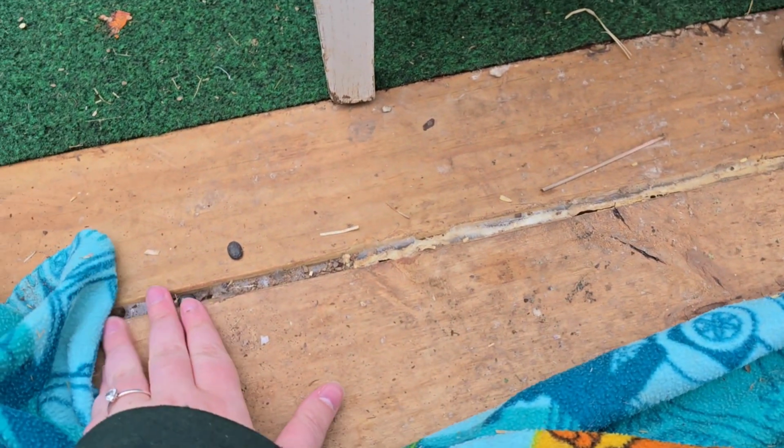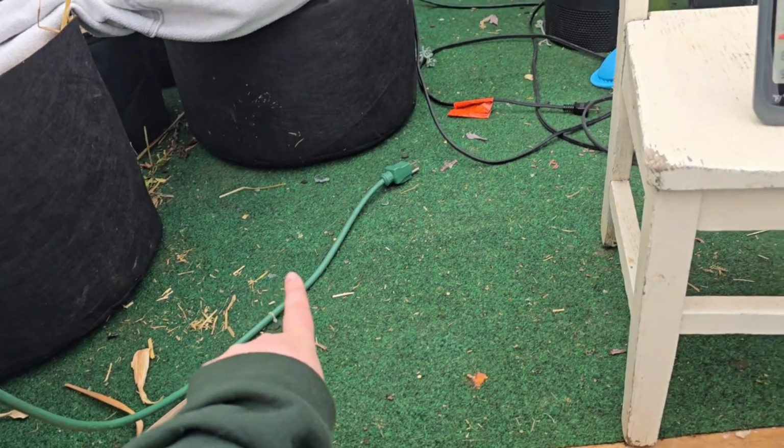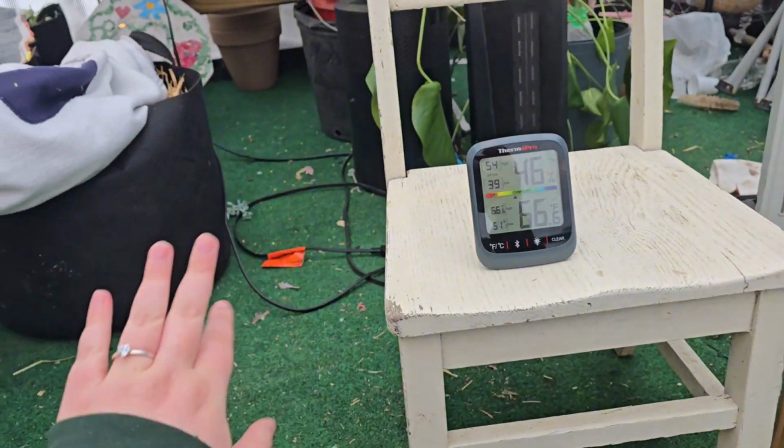This was like the spray foam, and we did that in a lot of our cracks, just around, so that the air would not come up through the cracks. We also went ahead and got a weather safe carpet, so this is meant to be an outdoor carpet. It is somewhat for the aesthetics of it because I think it looks really cool, but it also does add a layer of protection from the air coming up inside of here, because our yard is very hilly, and so we had to dig out some of the base portion before we put the wood on.